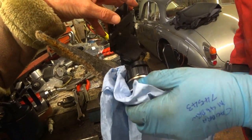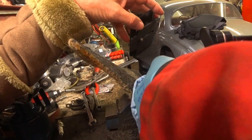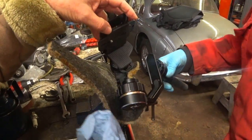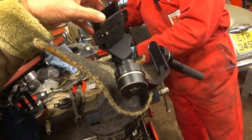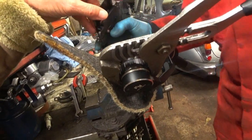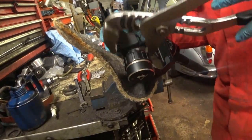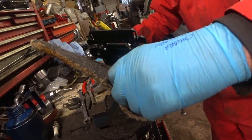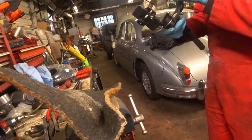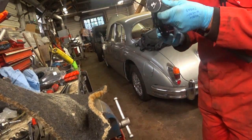Why is that so solid? I'll just give it another try, to support it a bit better than this. How can it be that solid? You can see why I had trouble. Definitely. I tried it with my hand and it ripped my hand apart. Let me just support it here. I shouldn't have to be doing that. I don't understand that at all. And there is nothing else in there. No pins. It's literally like it's seized up.